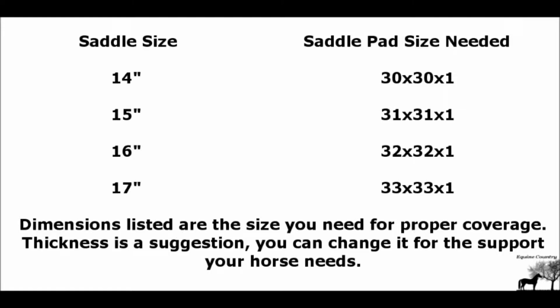So, I'll be showing you a few different cuts and styles and lengths and widths of saddle pads that I already have, and I'll be fitting them with my 15-inch Western saddle. I don't have any smaller or bigger than that, but I will post a guide that I made somewhere right here. I'll also post a link to that picture as well, so if you want to save it and use it, then by all means you can use it.